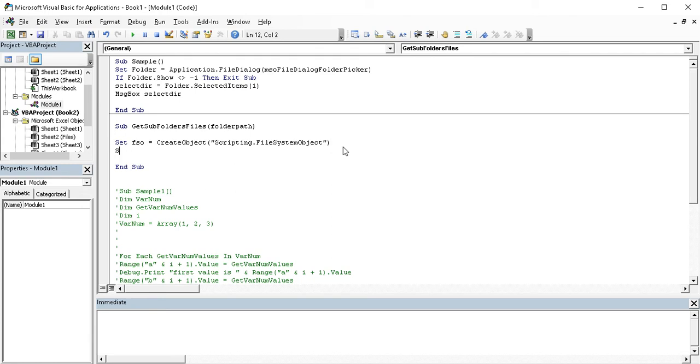Now again I will use set, a variable name equal to, we'll call this one, FSO dot get folder. It is also predefined and I want to access this folder path.